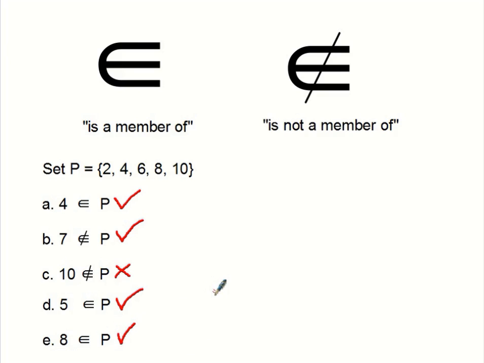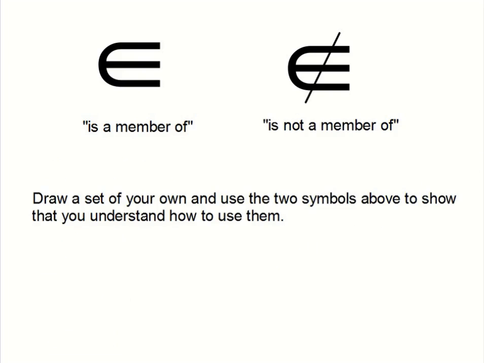So that is how we use this symbol. And let us go on now and make some of our own. So here's an exercise that I would like you all to do now: draw a set of your own and use the 2 symbols above to show that you understand how to use them. Let's pause the video for a moment while you have a go at this.